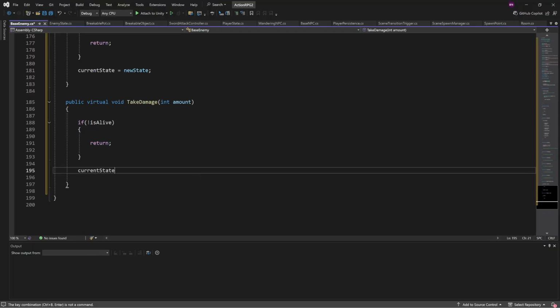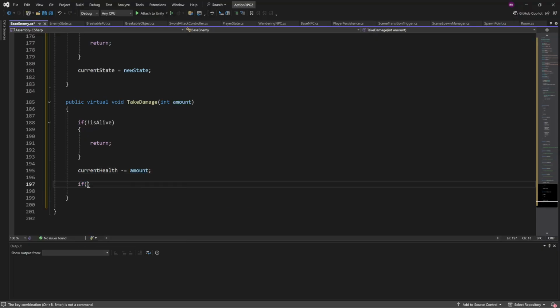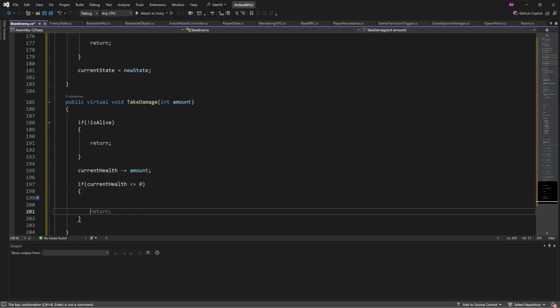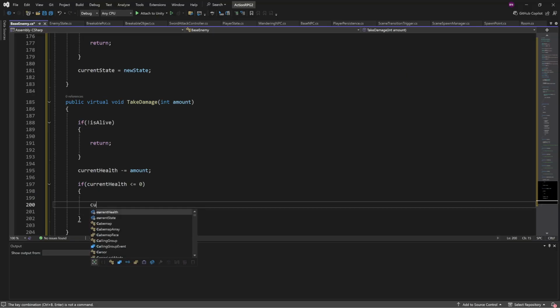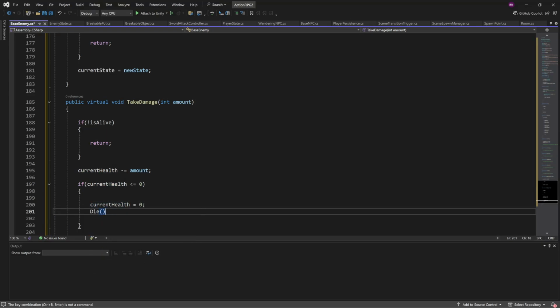Else our currentHealth is going to minus equal amount. Then we're going to check if we died. So if currentHealth is less than or equal to 0, then as a safety, we're going to set currentHealth to 0, and then we're going to die.